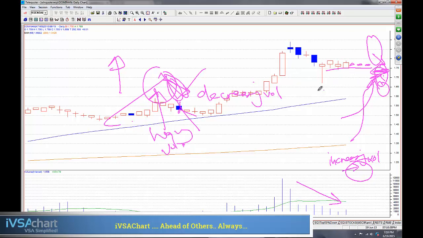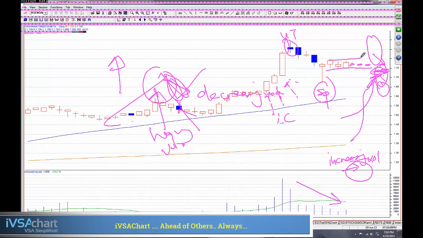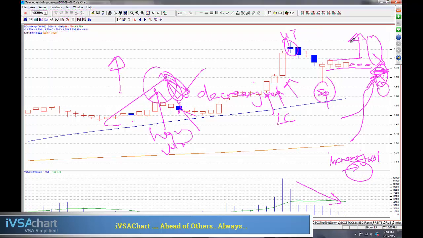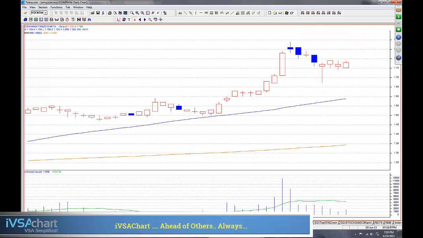That means it's finding support, and if you see a lot of clustered closes in here, right? So we have a spring here, we have a UT here, and this bar and this bar are all line changes. So that proves the market may just move and push upwards. That's how we look at things.